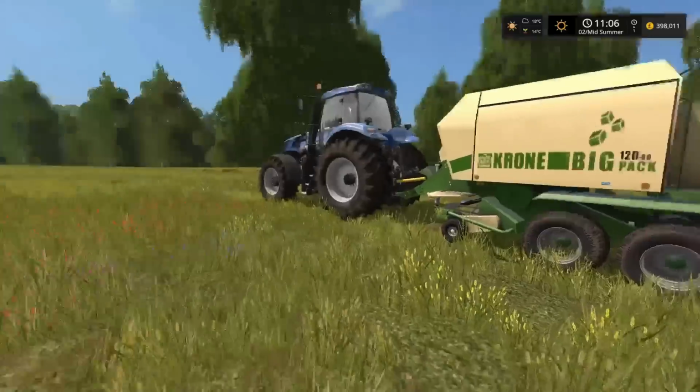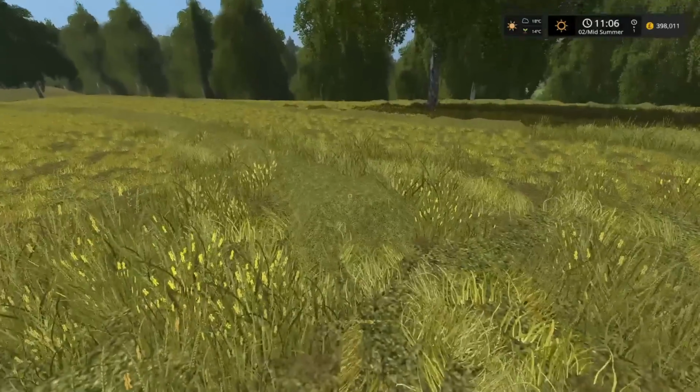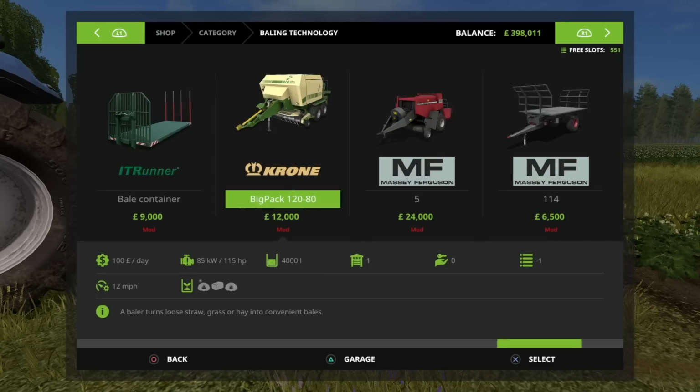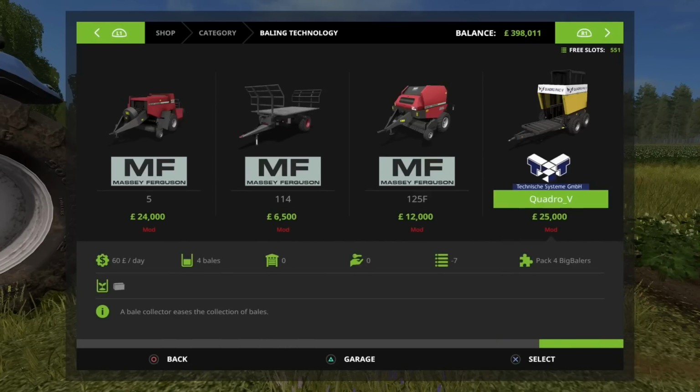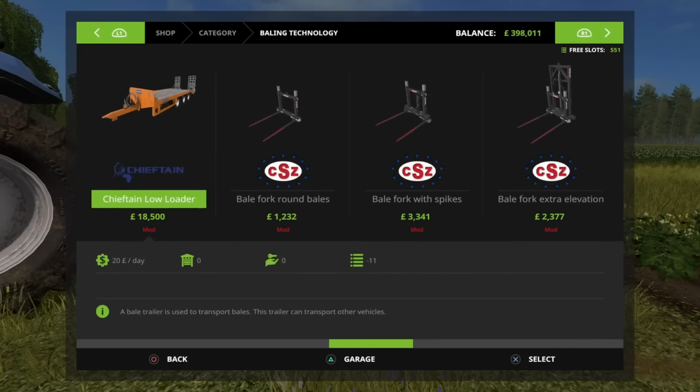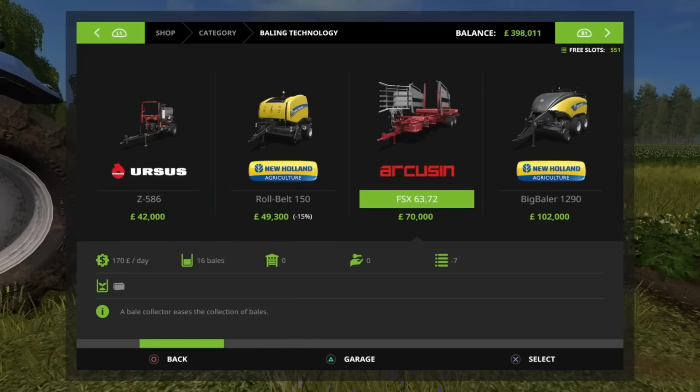I had a few options available here as to what I could do. My options are these, and I'm going to show you in baling technology. What I could have done was got the Massey Ferguson 5, which is 24,000, hooked it up to the Quadro 5 or V, and then it will bale and then stack the bales into fours. Then I could come round, pick them up, put them on a trailer, which I've done on other Let's Plays before. I used to shy away from bale stacking myself. And I would always go for the Arcusin auto stack because I just found that easier.